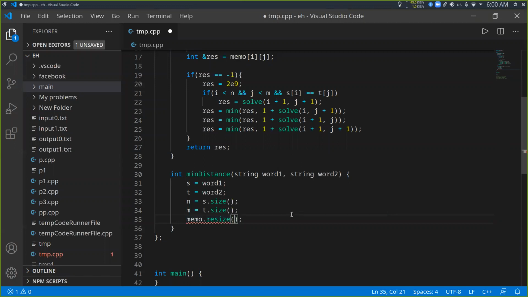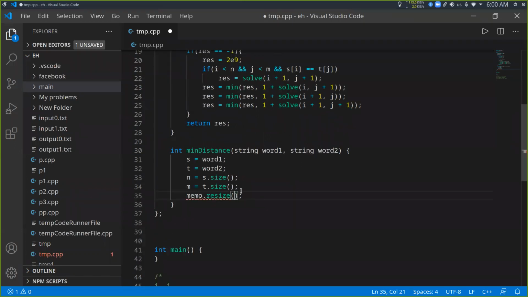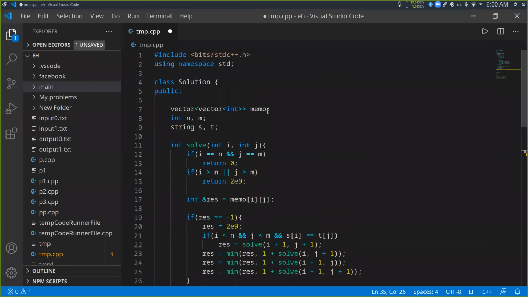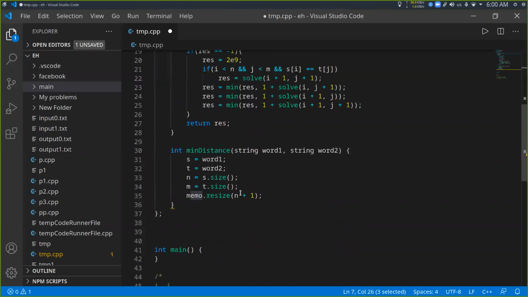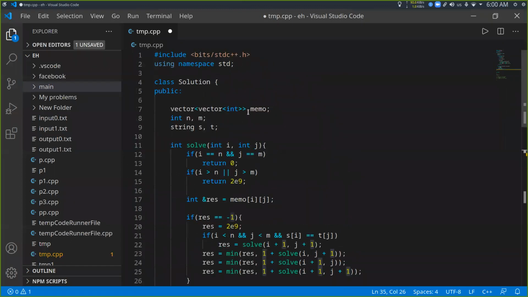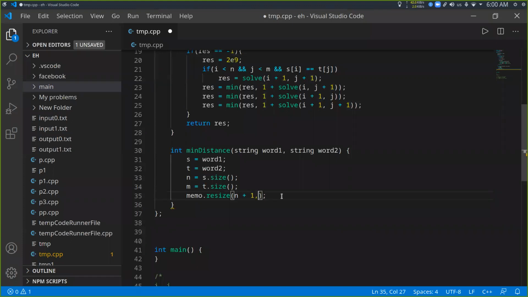Here, let's remember how resize works. So memo dot resize, and I'll set the size. This is the size of the vector memo. But I want to say that each vector at each index, because it's a vector of vectors, will be a vector int of size m plus 1.